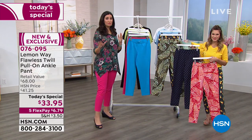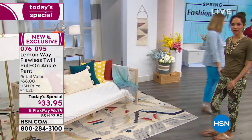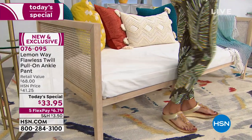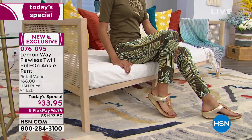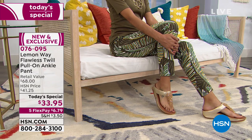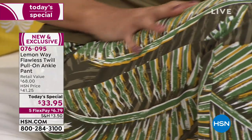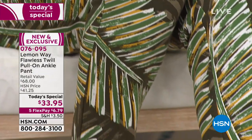Perfect. If you're sometimes in between sizes, which a lot of us are, right? Typically I am, honestly. I'm somewhere between a 10 and a 12 usually. I tried the 10 on today, and I fit. It went on, but I just don't like my pants quite that tight. Mm-hmm. But some people like them to be more like a legging, right? So you can size down if you want it to be a little bit more fitted. If you know you're gonna wear a lot of things over that are lengthier on top and you want it to be a little bit skinnier, you can do that. But if you just like the normal fit, the way it's supposed to be, it is definitely true to size.